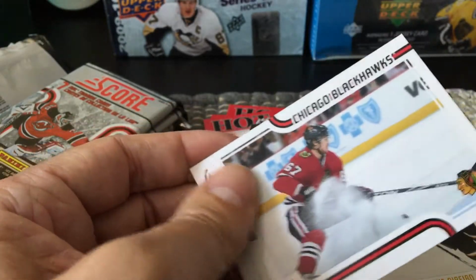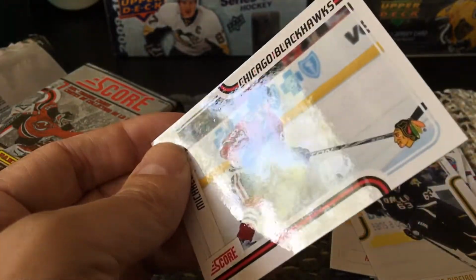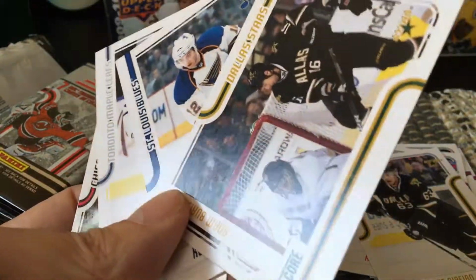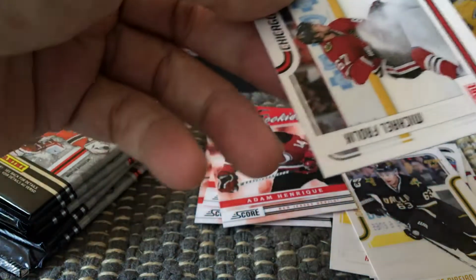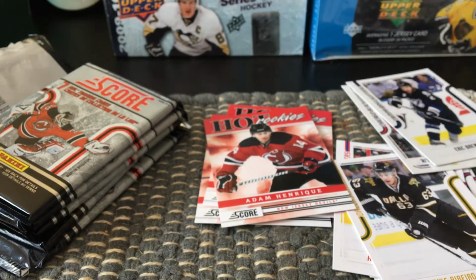This one, again, feels really glossy, and it's a Frolique. Let's see how glossy it is. I don't know if all of them are, so compared to this one, which is not glossy, this one is glossy. So apparently there are some glossy cards worth keeping track of or making note of. I don't know how many there are in a blaster box. That's probably written on the side, but there certainly are a couple of those glossy ones. I actually can feel them. Okay.